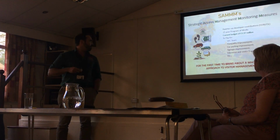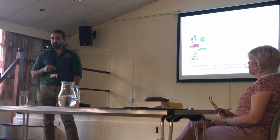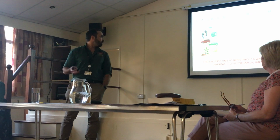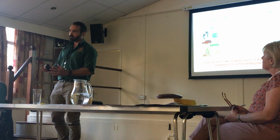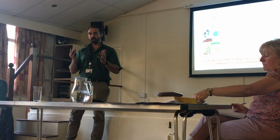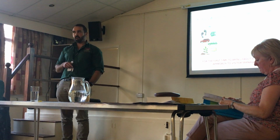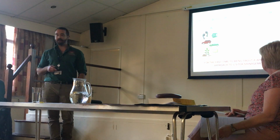It's a 15-year programme of works. It pays not only for myself and Christy to be employed, for a mitigation team, for a conservation team to exist, but it pays for footpath improvements, car park improvements, signage improvements, education. Education is so lacking on Cannock Chase. Most people who visit it have no understanding of the wildlife around them or the harm they are inadvertently doing. And for the first time, we have been tasked with bringing a whole Cannock Chase approach to management.